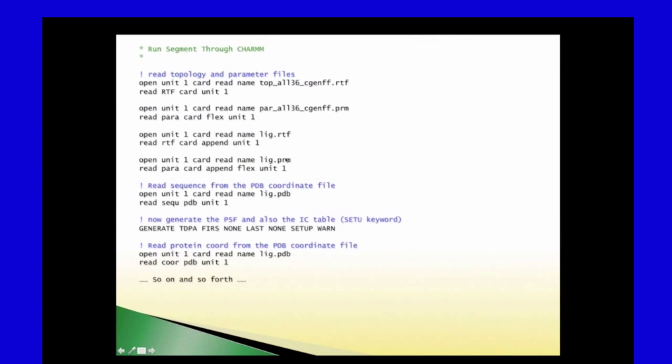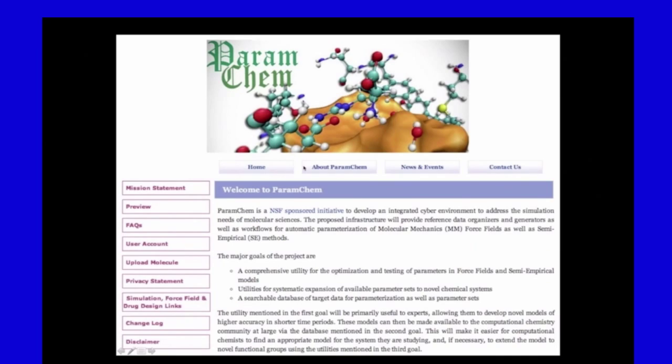Okay, so I mentioned getting these parameters, these files right here, your automatic topology and parameter generation. There are a couple of tools that we've implemented in CHARMM and that have been developed externally that do this. One is CGenFF. This is a website developed by Alex MacKerell directly and a series of collaborators that you can upload molecules to. You can upload small molecules, and it will automatically generate CHARMM RTF and PRM files. And then those can be stuck right into these scripts that we're going through now.